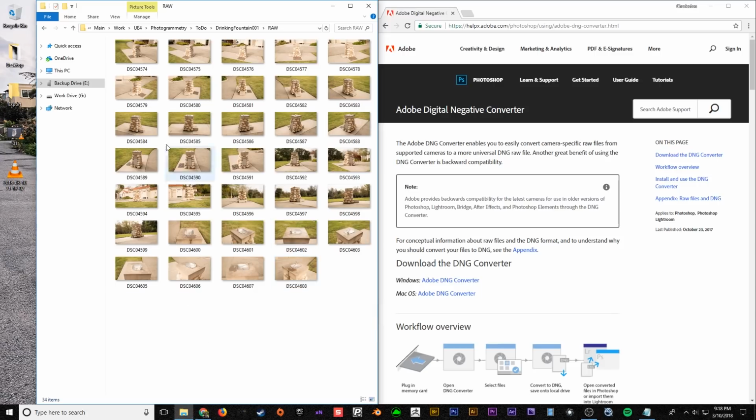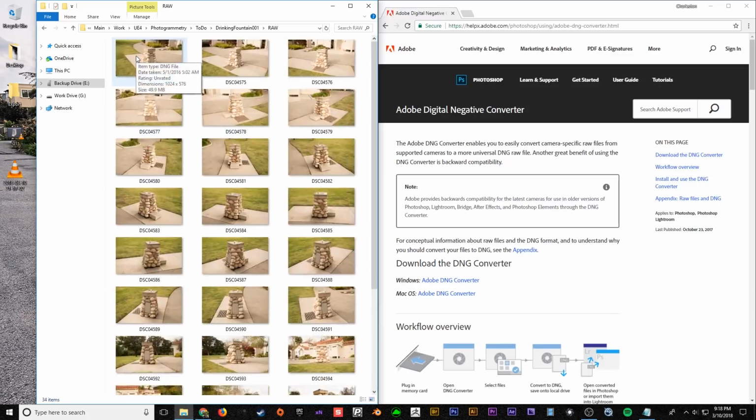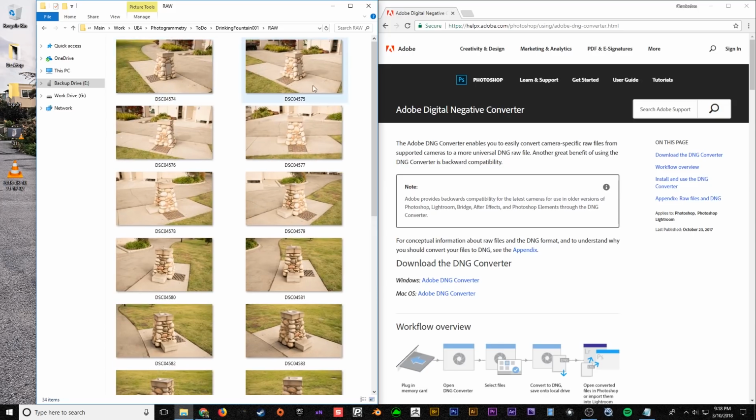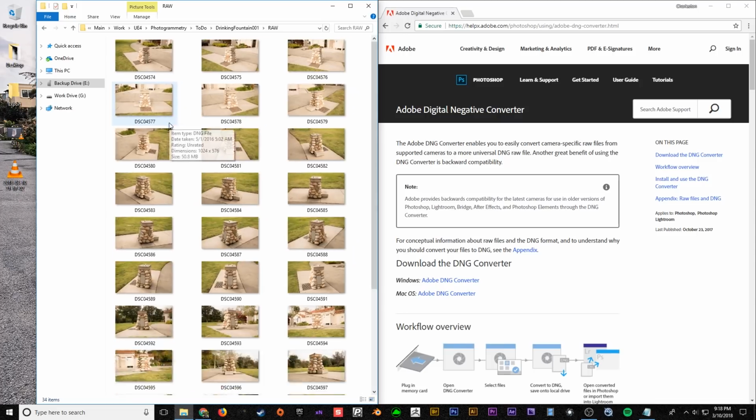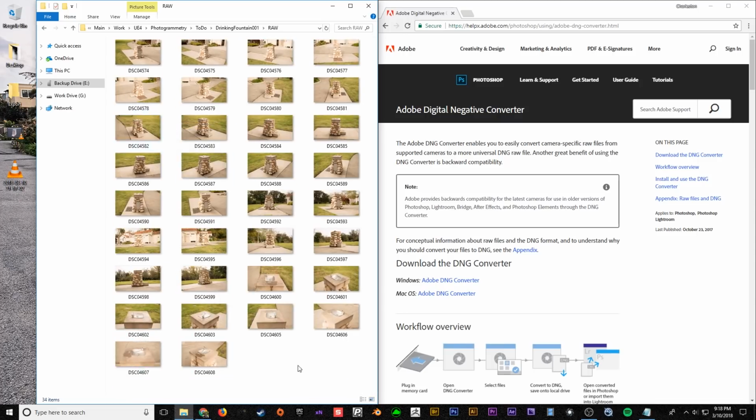Because what Agisoft is looking for, one of the main things that it does when it pairs these images together before it generates a solve, is matching detail between images. So this image to this image to this image should have similar features that it can correlate the position of those images to. It's using this plate here in the middle, it's using the texture of the surface, and it's using the silhouette to do that. But one of the biggest things is the feature overlap in the images. So, just kind of eyeball it. And as I said, for this asset, which is probably about 2 feet by 2 feet by 4 feet, I did 3 or 4 steps to the left and then took a picture every time.